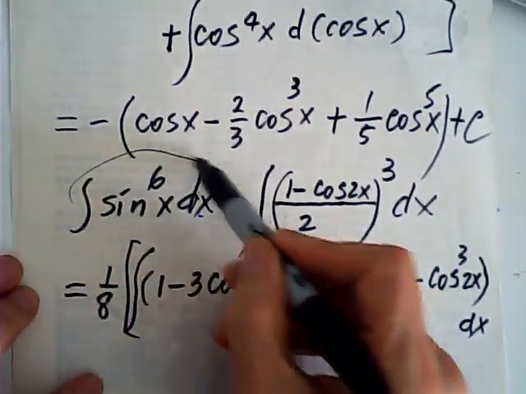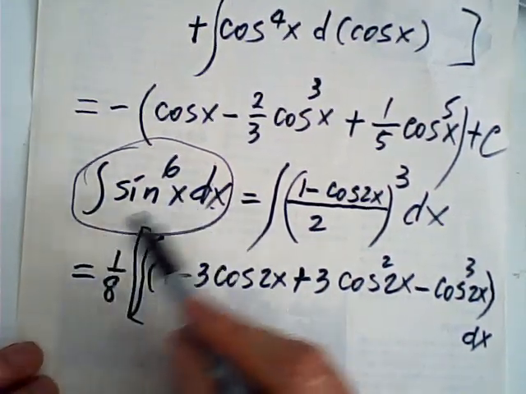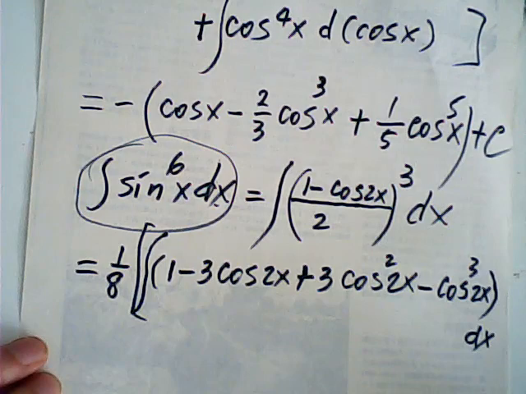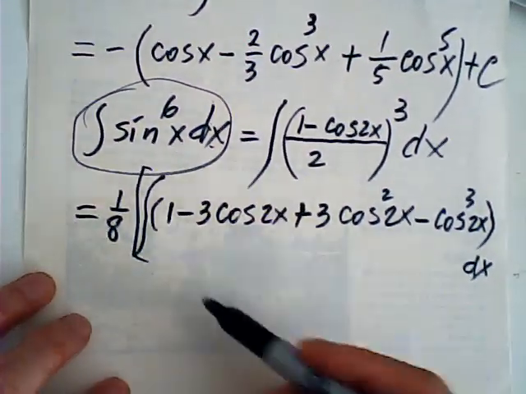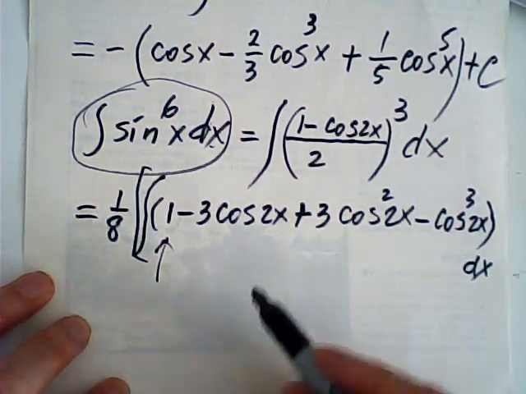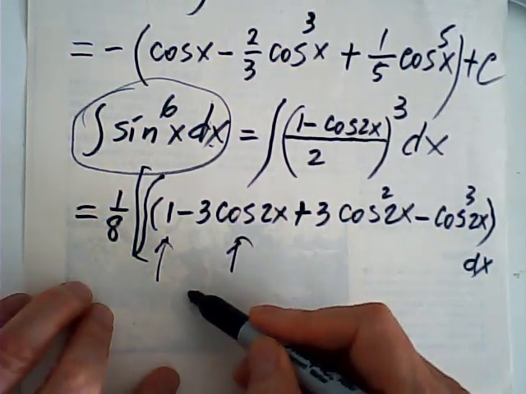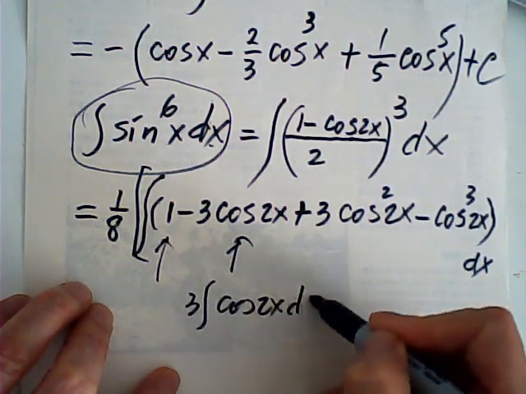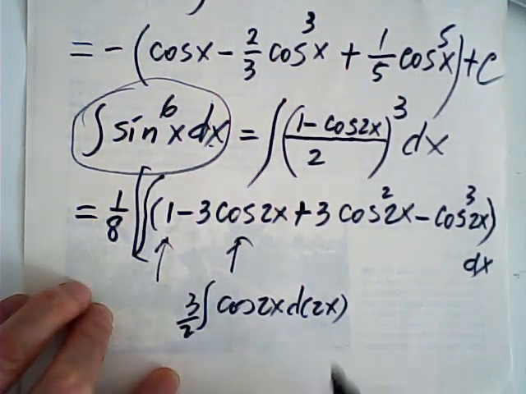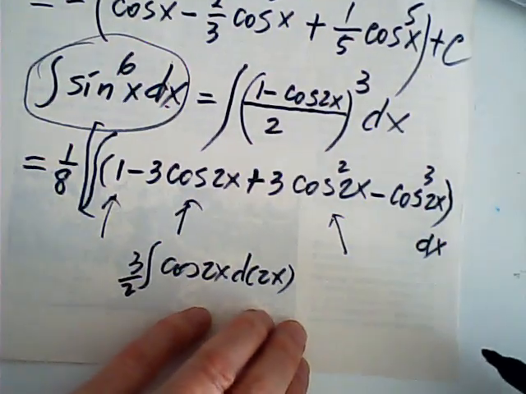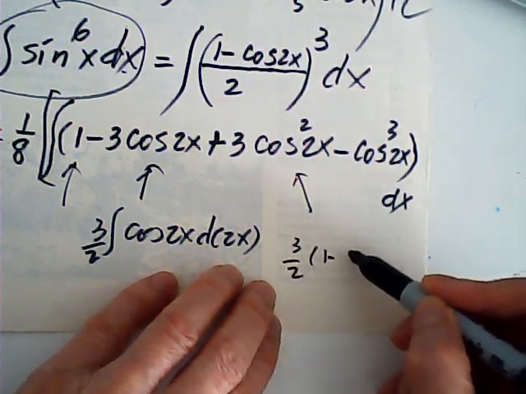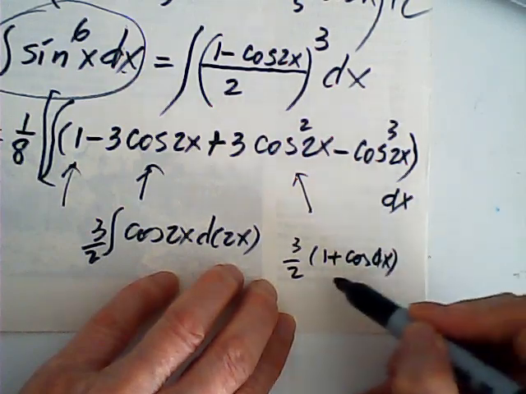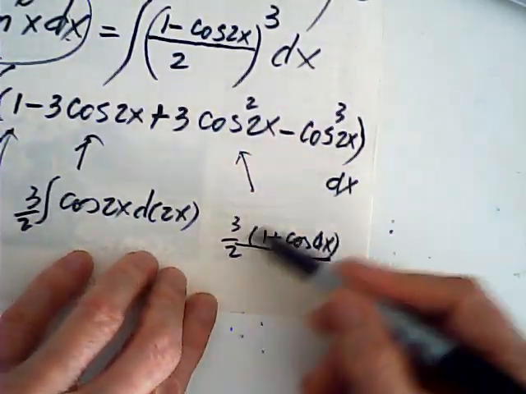See, this function for integration is not easy because of the very high power. But now the power has been reduced. Okay, I may not do the details. I just do, okay, this could be done. Dx is x. This could be done, right? This simply changes to 3 cosine 2x d2x, and times 1/2 here. Then this could be done. And here, I reduce the power again. This is 3 over 2, 1 plus cosine 4x, right? So this integration can be done again.